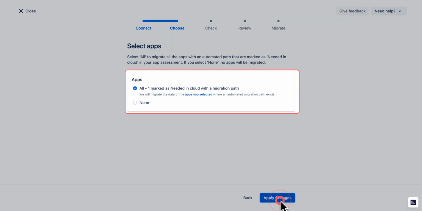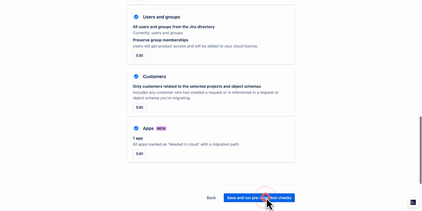In the Apps section, be sure to select the first option to have Elements Connect included in the migration. Once your migration options are set, save it and run the pre-migration checks.